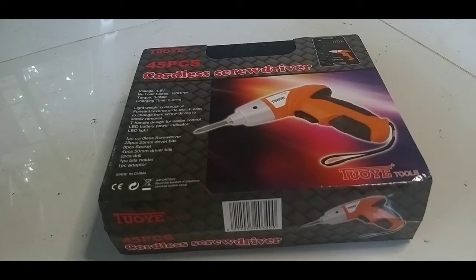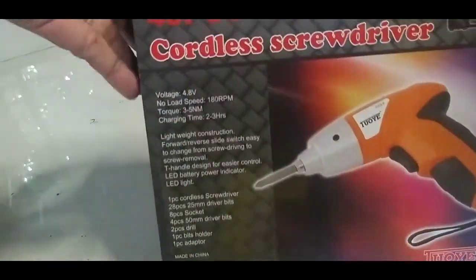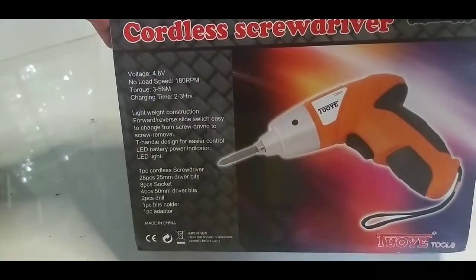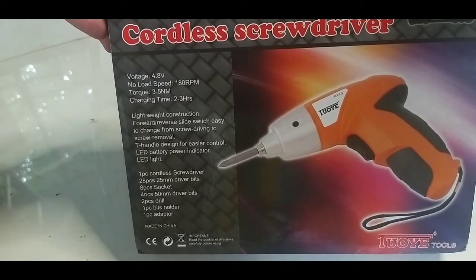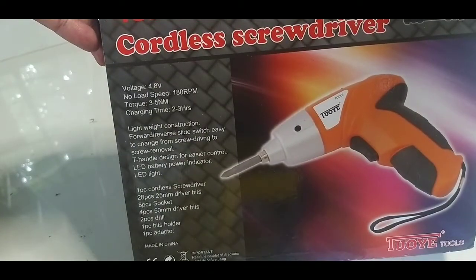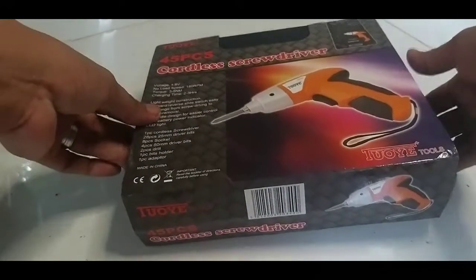Again guys, for this unboxing video, which I already unboxed, the 45 pieces cordless screwdriver. This is powered by a battery which you can charge, cordless, that you can bring anywhere, any place.